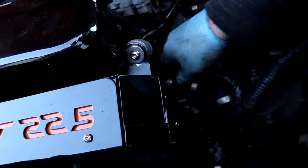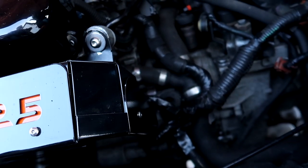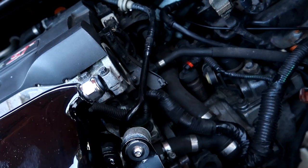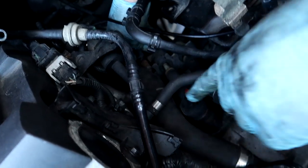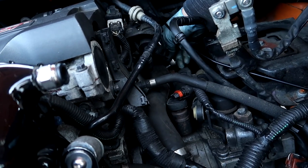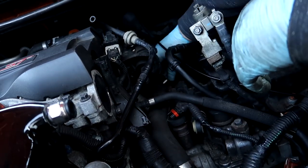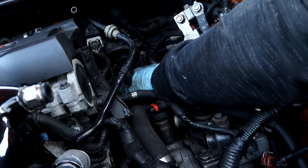Wasn't too much. And what are you undoing now? Another cooler line in there. Yeah. Lovely sound.